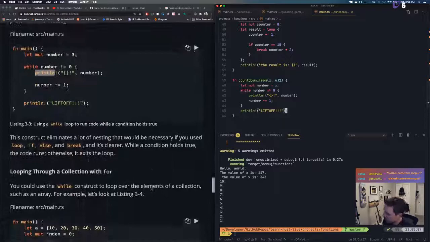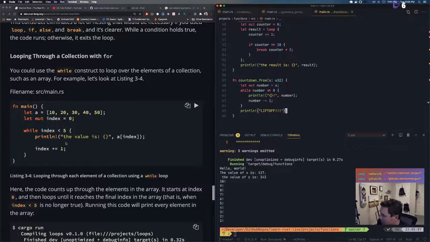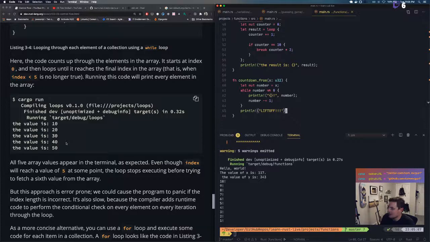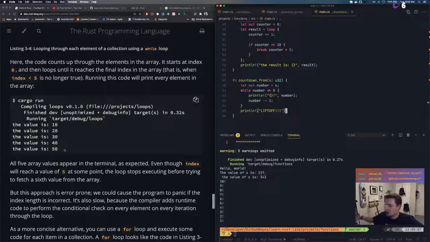Looping through collection with for. So here we have a for loop. We're using an iterator. I think, let's see, we're a little bit over. We're at 11:05. Let's see how much we have left. Let's just continue. We're almost done. Let's finish this chapter up. If you're with me, let's go. Let's do it. We're not that much over, and we're at for loops already.